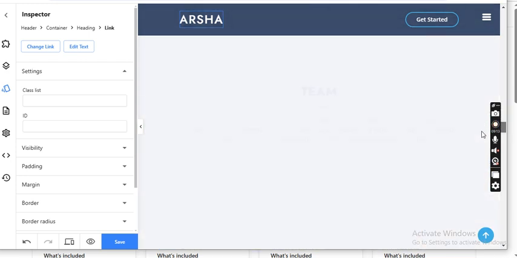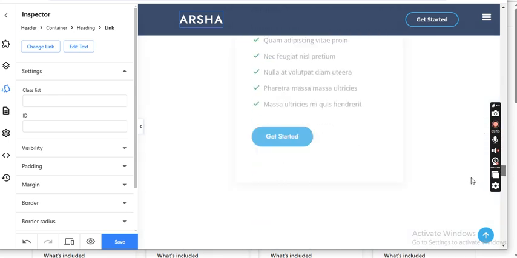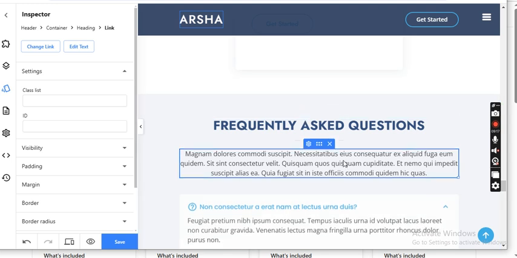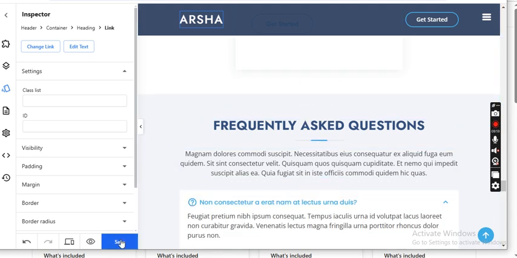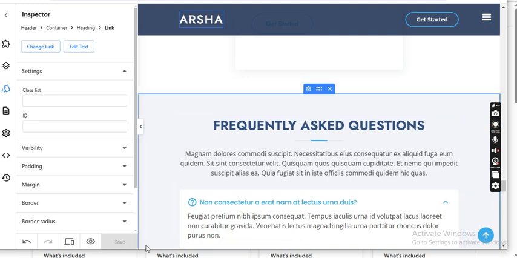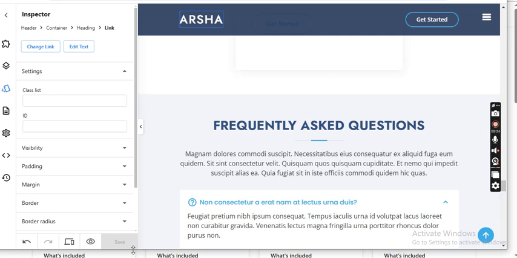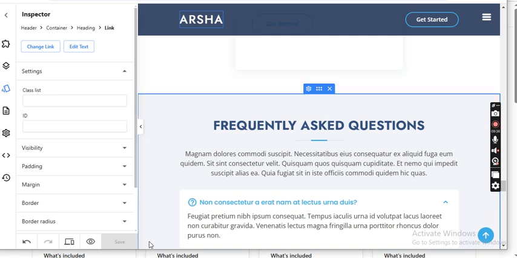So after doing that, as you are editing, there is a save button here. You can see save here under it. So once I click save, even if I leave this page and come back to it next time, I will continue where I stopped. If I don't have time to finish it now, but if you have time, you can finish it within 1 hour. You can complete your website and go and get your domain.